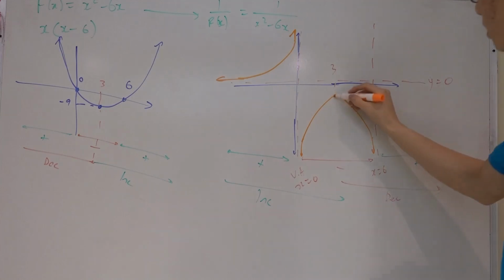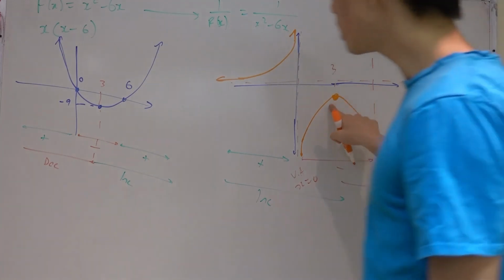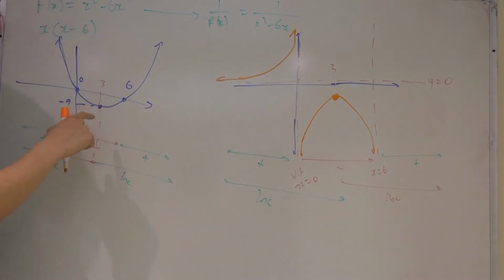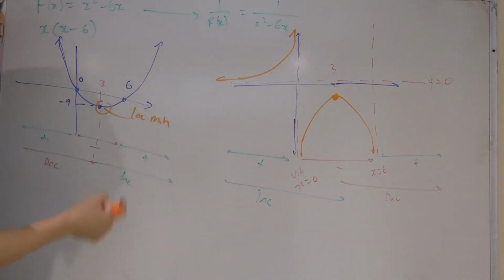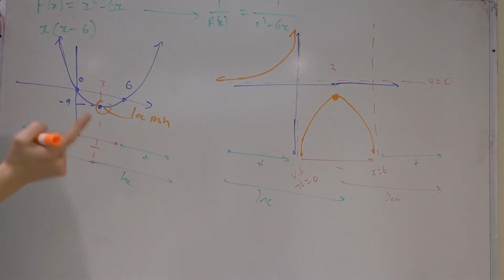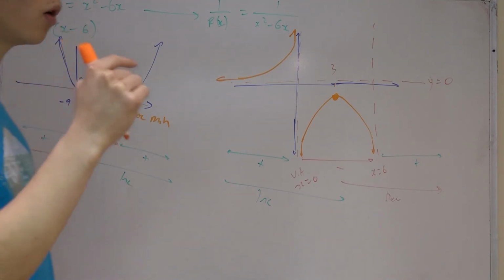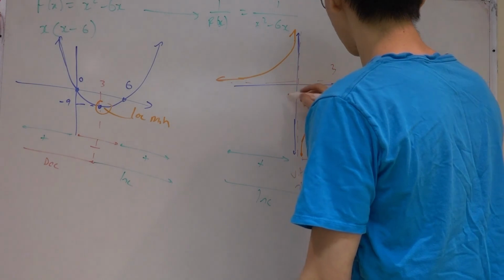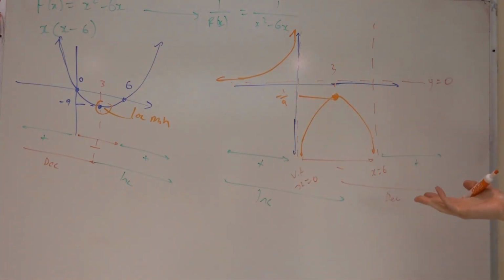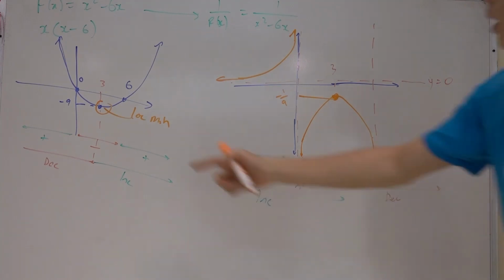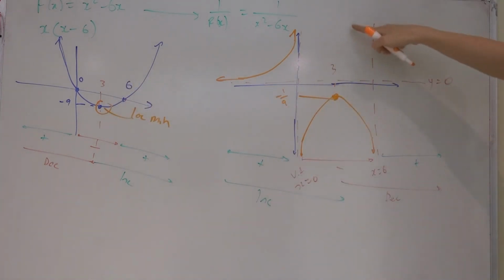The only thing is that this here is dictated by what happened here. Remember, this is a local min, which means that corresponds to a local max, right? What is the local max? It's going to be the reciprocal of this. And the reciprocal of -9 is 1 over -9. So this point here is actually 1 over -9. If it so happened, this is impossible, but if it so happened that it was a positive number, then yes, I would have to keep going up there.